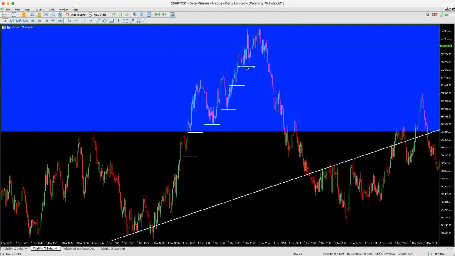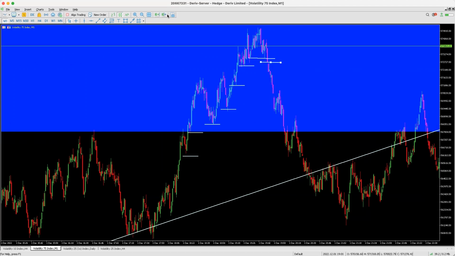And then boom, as we got here, as soon as it touched the 50, they're starting to struggle. Okay, and it made a final high, failed to break this high, and closed below it. As soon as it closes below it, after touching the 50% line, to me that's a great entry. So I would have entered the market right here.